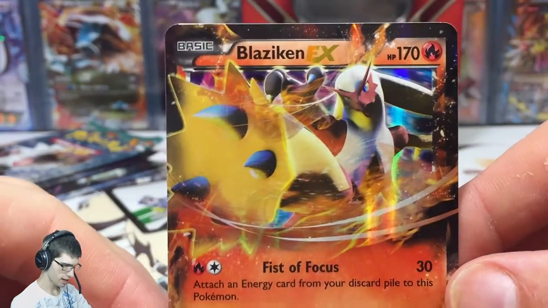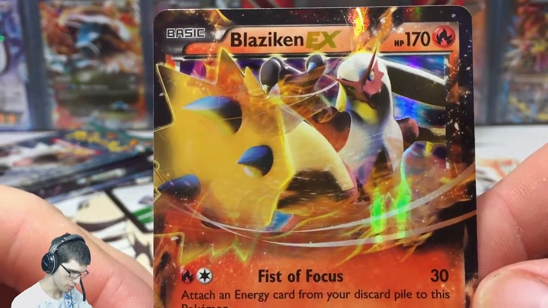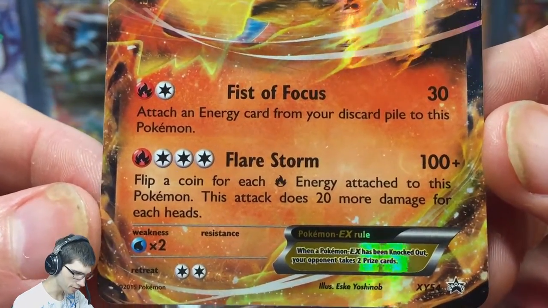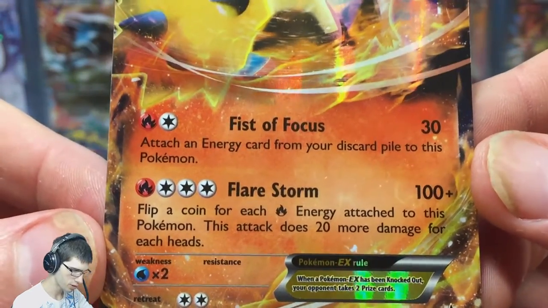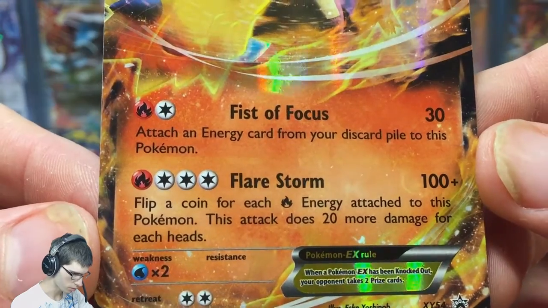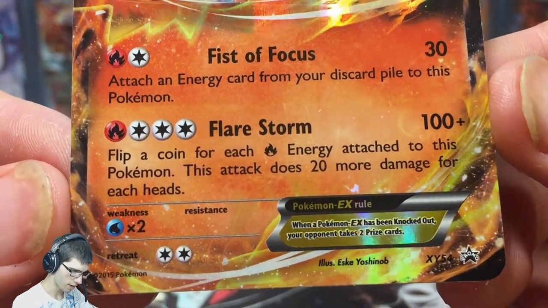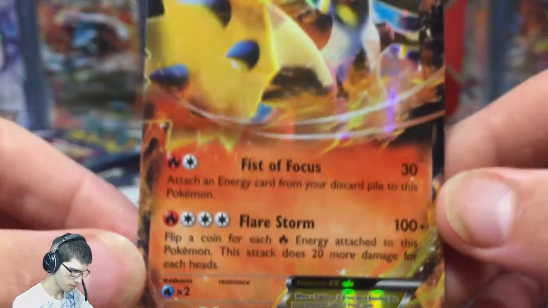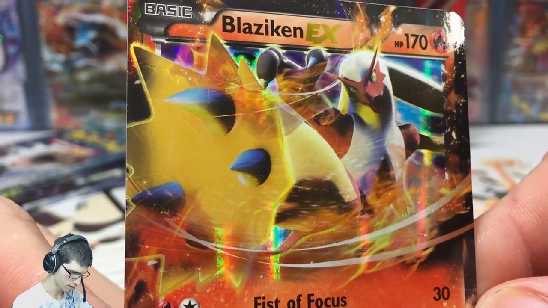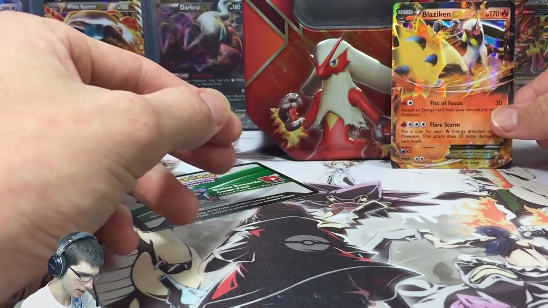So we're going to have a nice little squiz at the featured promo of this tin. We've got the Blaziken EX, that has 170 HP. We've got Fist of Focused, that does 30 damage for 2 energies. Attach an energy from your discard pile to this Pokemon. Nice. Have a read of Flare Storm if you'd like. It's not bad. Not a bad looking EX card, I can tell you that much. Awesome. So I'll have Blaziken chilling up next to the tin at the back there.